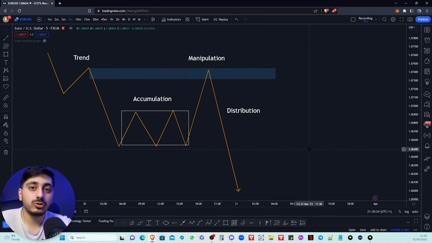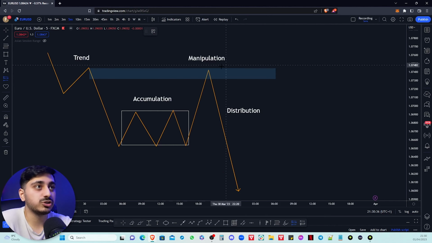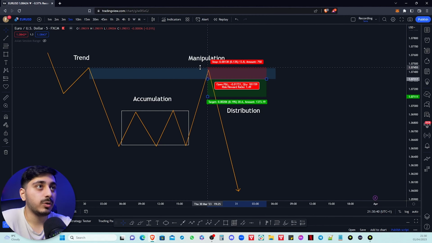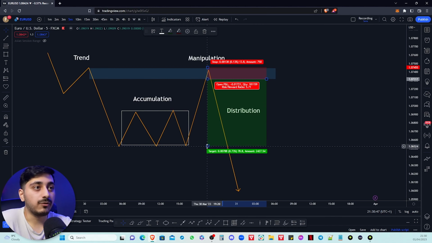So when it comes to how we can use it, that's essentially what it is. So Power of 3 is a very nice setup that we can use and we can get into trades with. When it comes to taking the actual trade, we have two options. The first one is taking it literally like that, where your stops are here and you're targeting at least this low here, or the low of the accumulation, and whatever else is below.